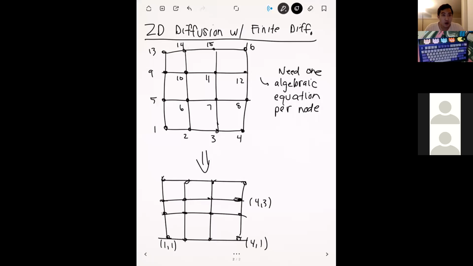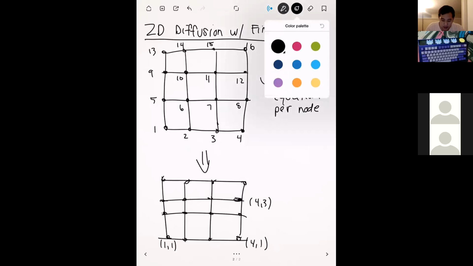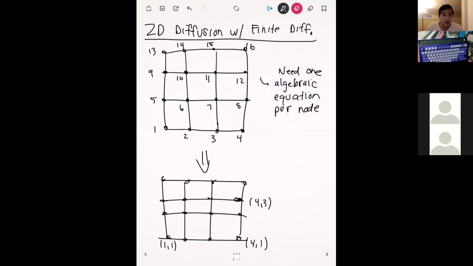And so when we're writing our 2D code, we're going to use both of these interpretations because they're going to help us, one, develop the equations, and two, put those equations into the right place in our large linear system. Okay. All right. So what I wanted to talk about today was specifically how do we write the equations and how do we write the code for assigning the boundary conditions. Okay.